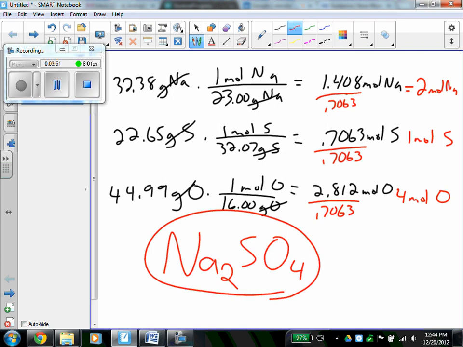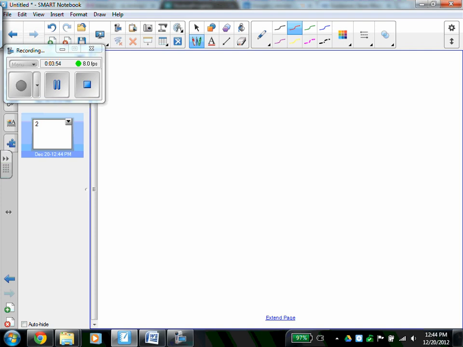Let's go to sample problem M at the top of page 247 in your textbook. It says analysis of a 10.15 gram sample of a compound known to contain only phosphorus and oxygen indicates a phosphorus content of 4.433 grams. What's the empirical formula of the compound? Well, I know a couple numbers. I know that I have 4.433 grams of phosphorus. The other number is the complete sample, so I have 10.15 grams of the total amount.